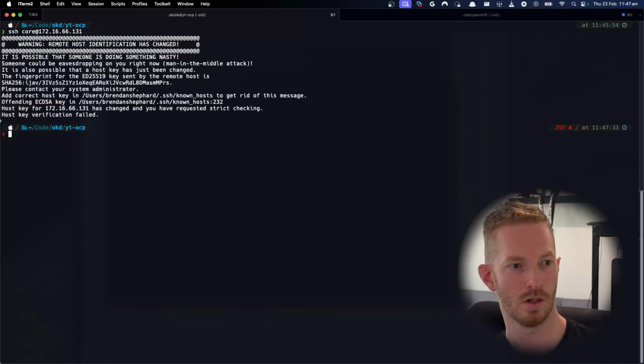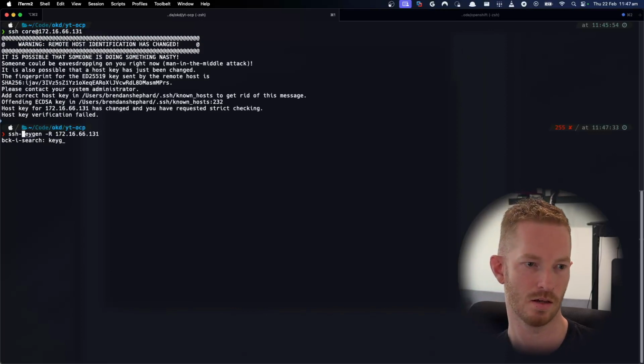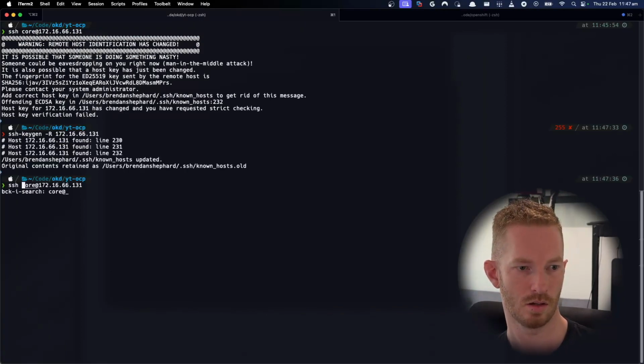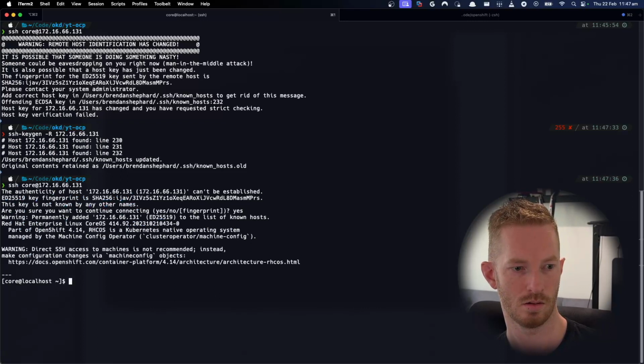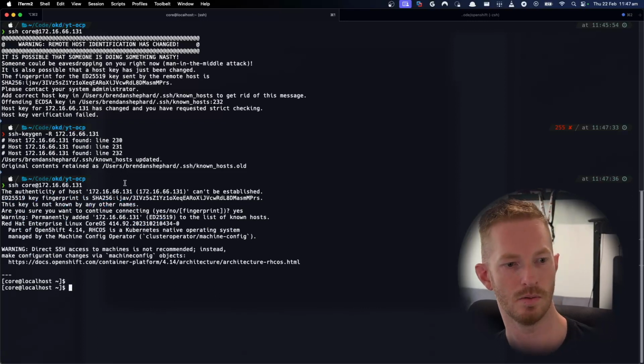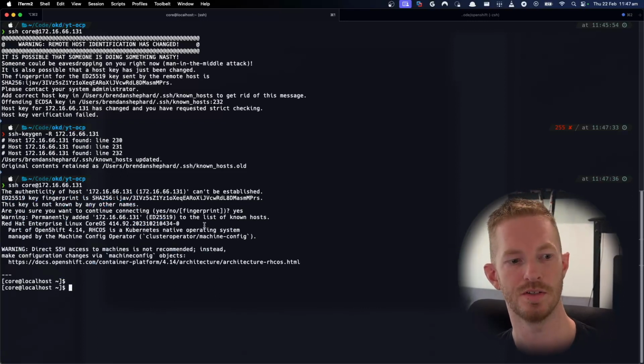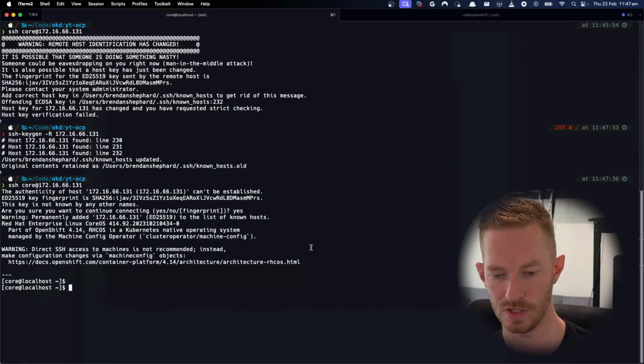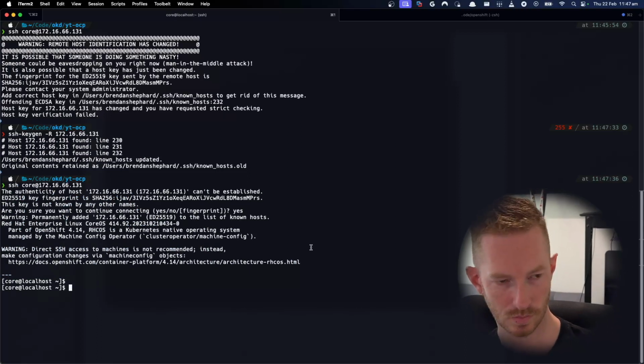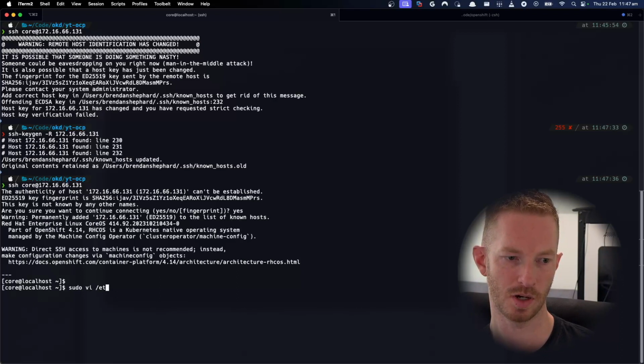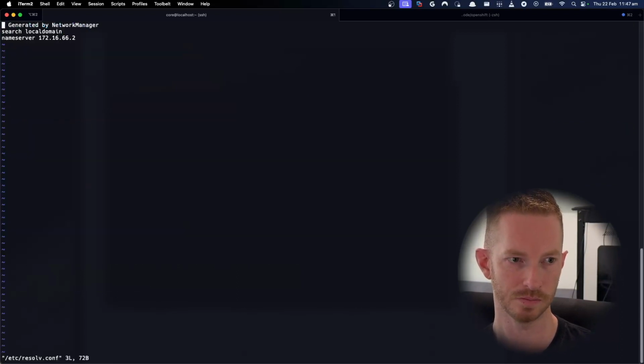Okay, so we've come up with the same IP address and a different key. Okay, so we can see we're no longer in just a bootstrap node. This is actually running OpenShift here now, which is great. So a few things we're going to need to fix. We're going to need to fix the DNS server again.